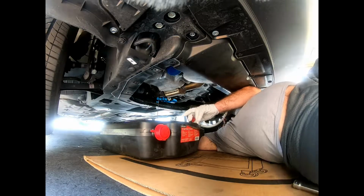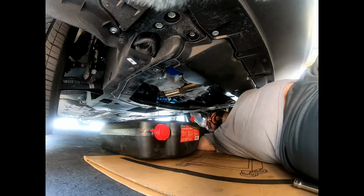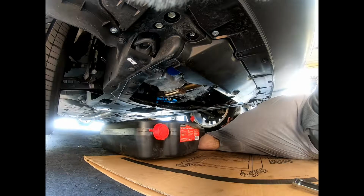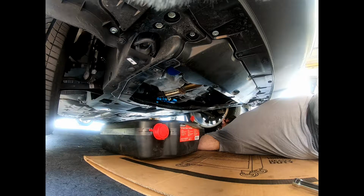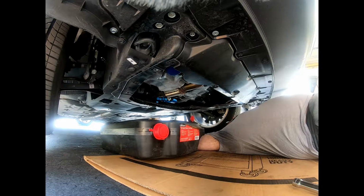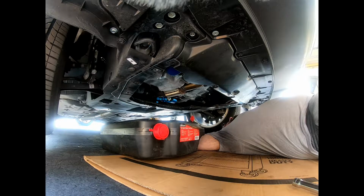You want to wear glasses. You want to be careful, because the oil can blow in your face. So you guys want to be careful with this part. Not that it's ever happened to me, but you still want to be careful. No reason in turning this into a trip to the hospital. So just let it drain. Just relax, lay back, stare at the plastic, the suspension, I don't know. Just relax, let it drain.